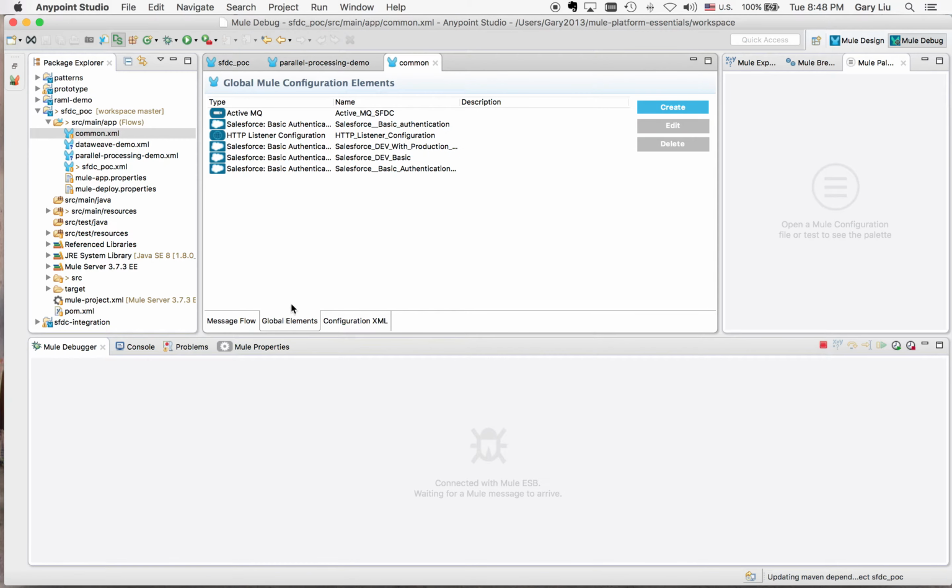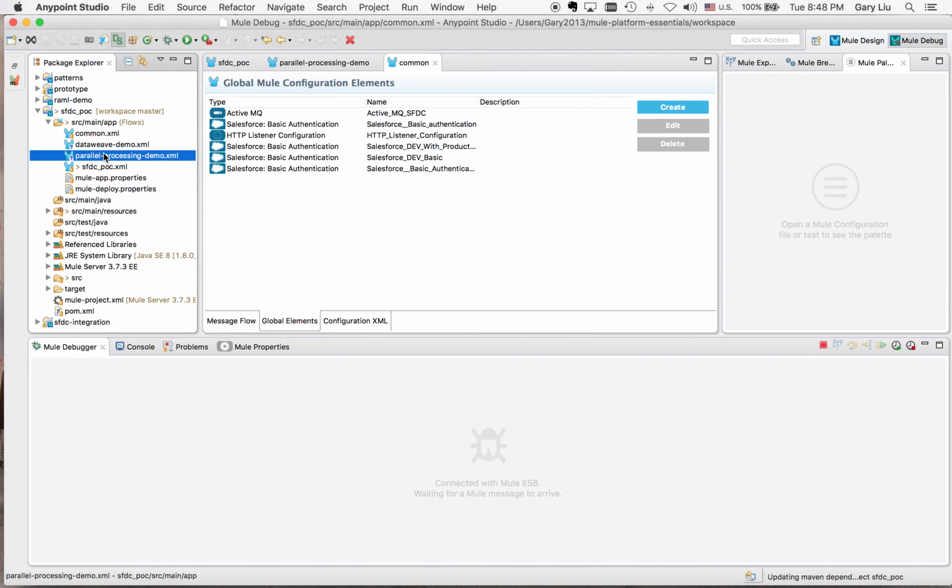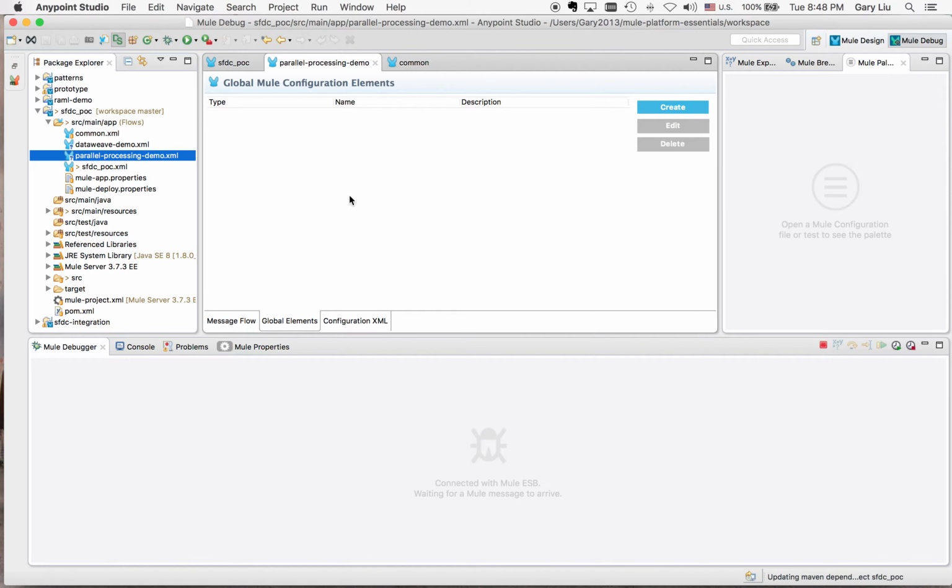Common. So I put out the common global configuration, like different connectors for Salesforce, for example, ActiveMQ, etc. And then I create different configuration profiles. For this one, we're doing this here.